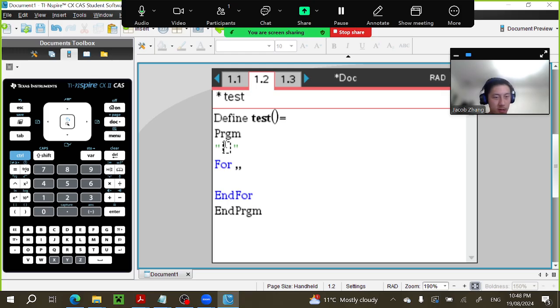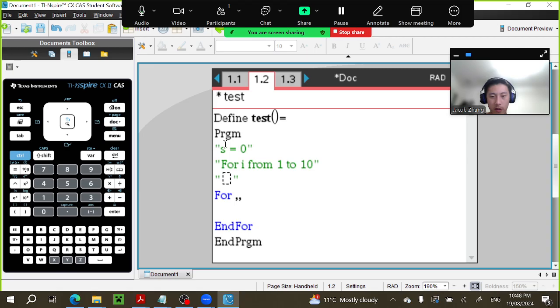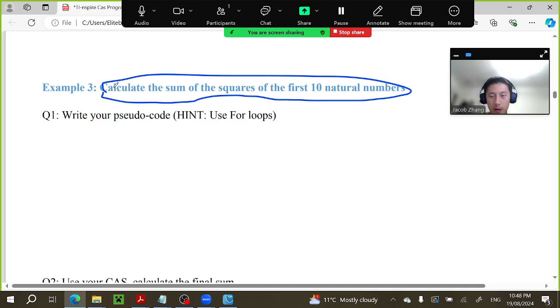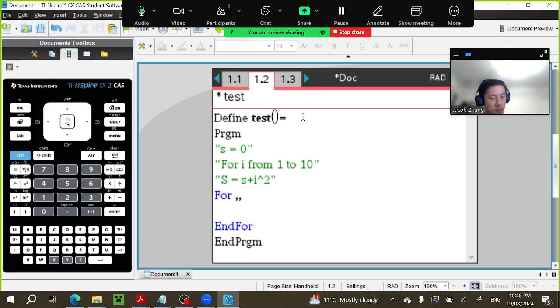I think the general way to do this is you probably want to start by having some variable represent your sum, and we start off at 0, because 0 is the additive identity, right? So s is 0, and basically you want to iterate from 1 to 10, and for every iteration you simply want to add I squared to that. So you add the square of I, which goes from 1 to 10, to your sum, and in total you should get the sum of the squares of the first 10 natural numbers.